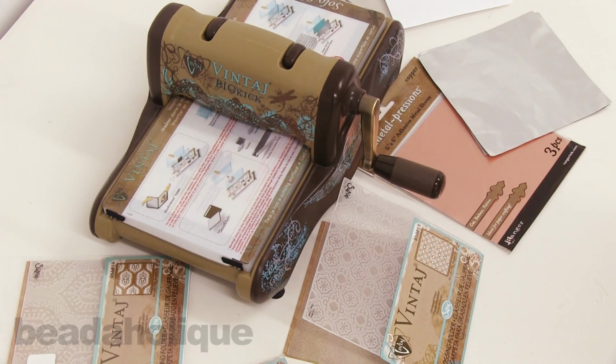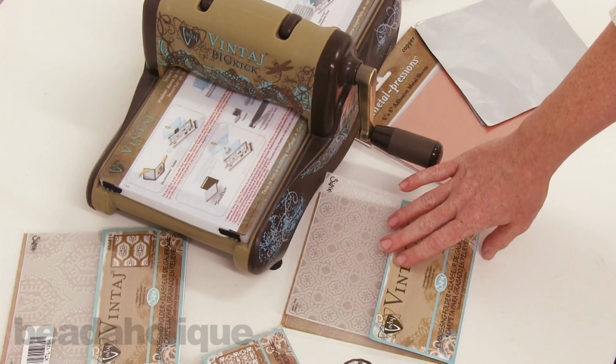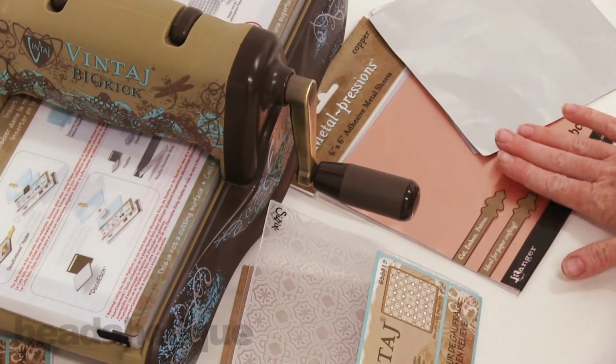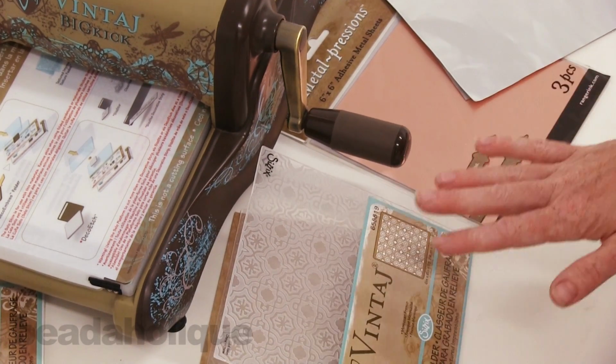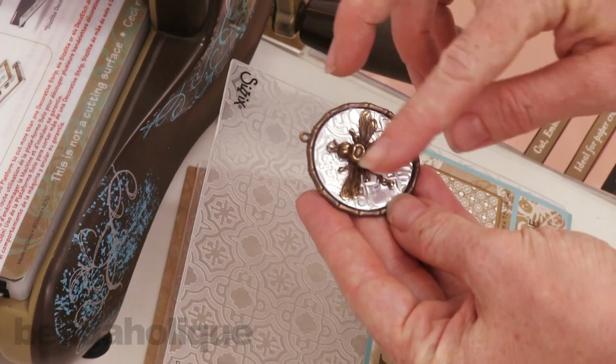Hi, this is Julie with Beadaholique, and in this video I want to show you how to use Vintaj embossing folders in conjunction with Vintaj art foil sheets. Now this video here is going to be how to use these two pieces. I do have an example of use that I did up really quickly using some different Vintaj pieces.